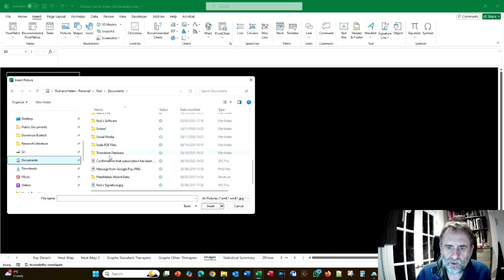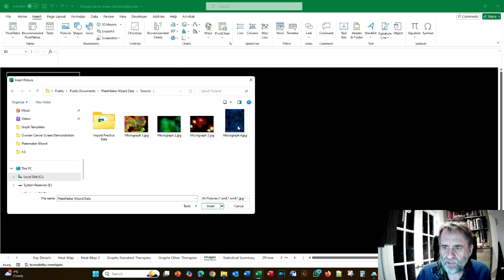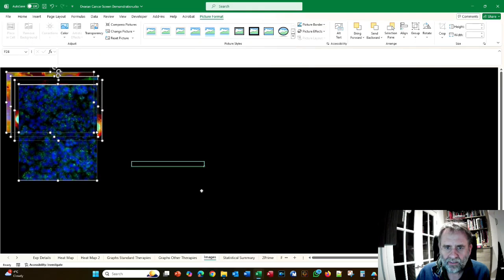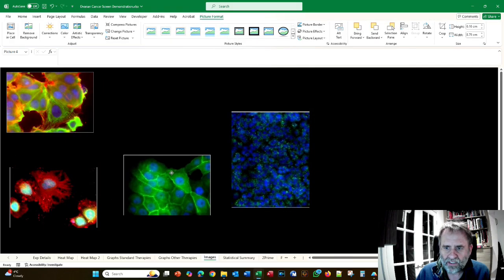Remember, I have my shortcut to Platemaker Wizard Data, and I simply go Tutorial, and you can see there's 4 micrographs I've provided just to play around with. These are lovely fluorescent microscopy images, so I'm just going to pick all those images, click Insert, they all drop in, and then I'll just move them around. This is the exact images that came.